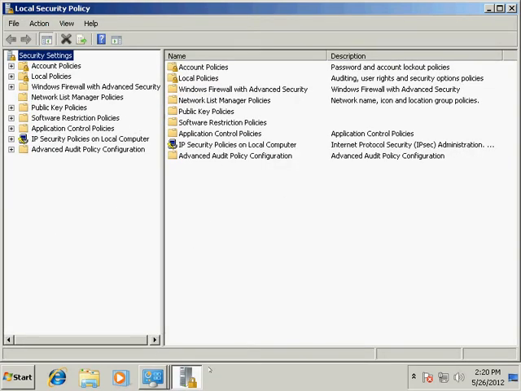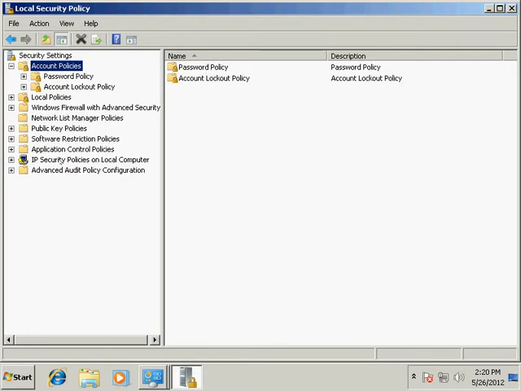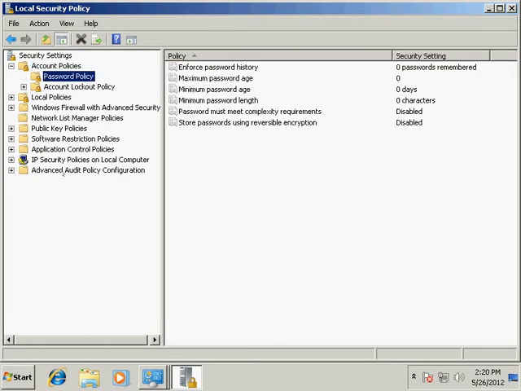Alright, now we're into the Local Security Policy editing window. You'll notice it looks a lot like the Microsoft Management Console. If you go ahead and click on Local Policy or Account Policies, Password Policy, you now have access to the password policy individual objects. So, what this allows us to do is edit certain information about passwords on this computer and what they must have for complexity requirements, how long does a password last, how many passwords do you have to use before you can reuse the same password over again.